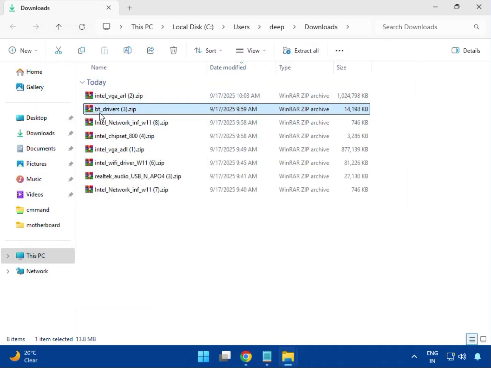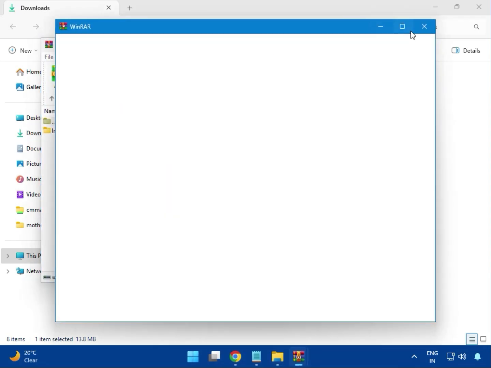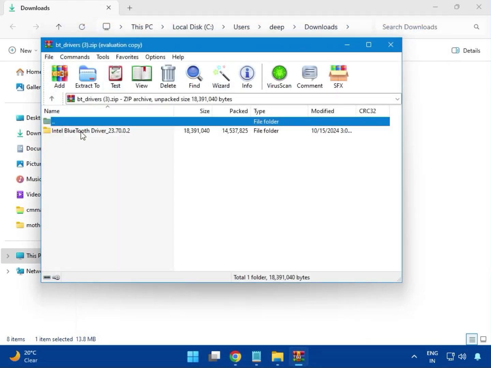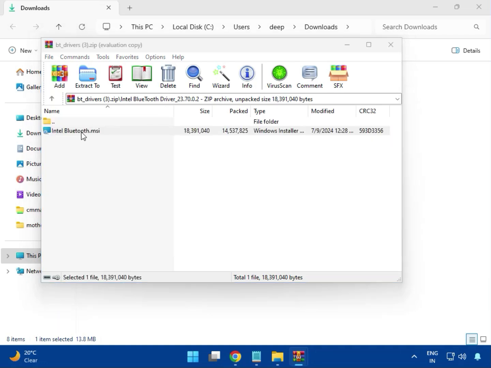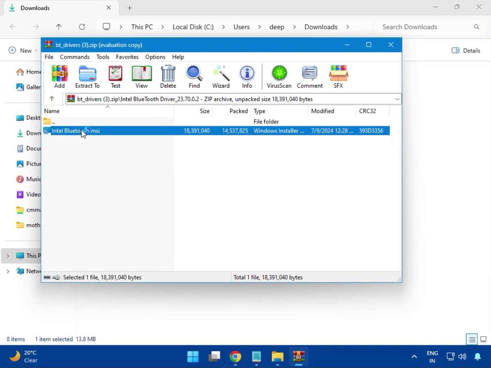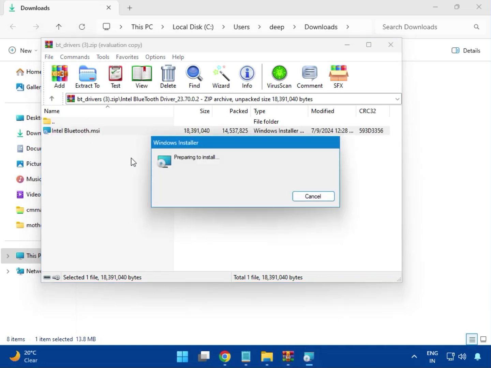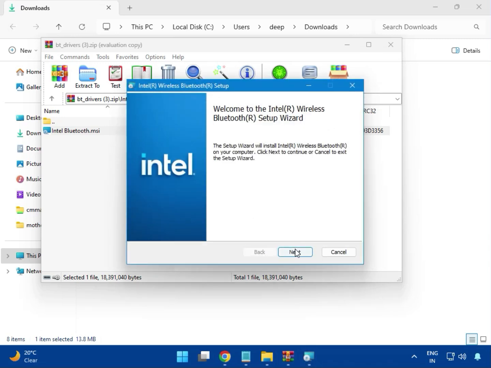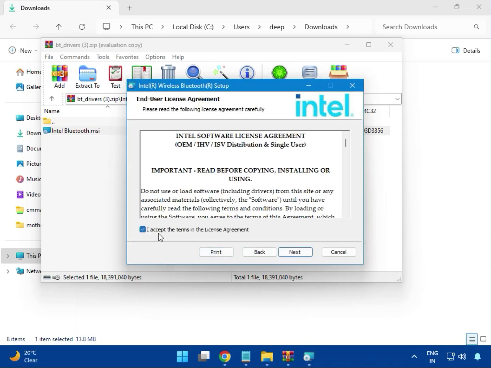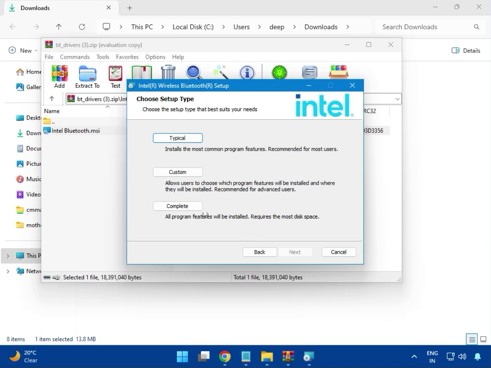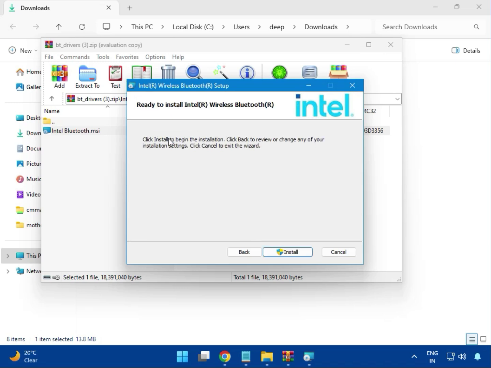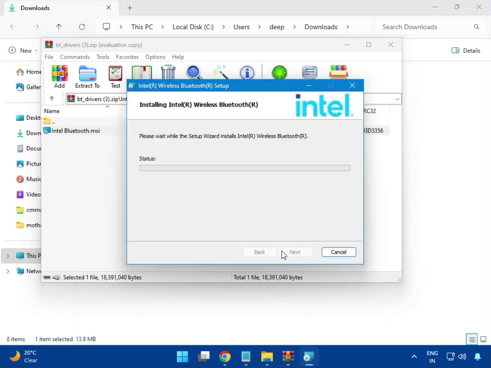Then next, BT means the Bluetooth driver. Just a single click to open, and again the Intel Bluetooth driver to open. Now this is installing. Next, I accept, and then again click Next, and then you click to install.